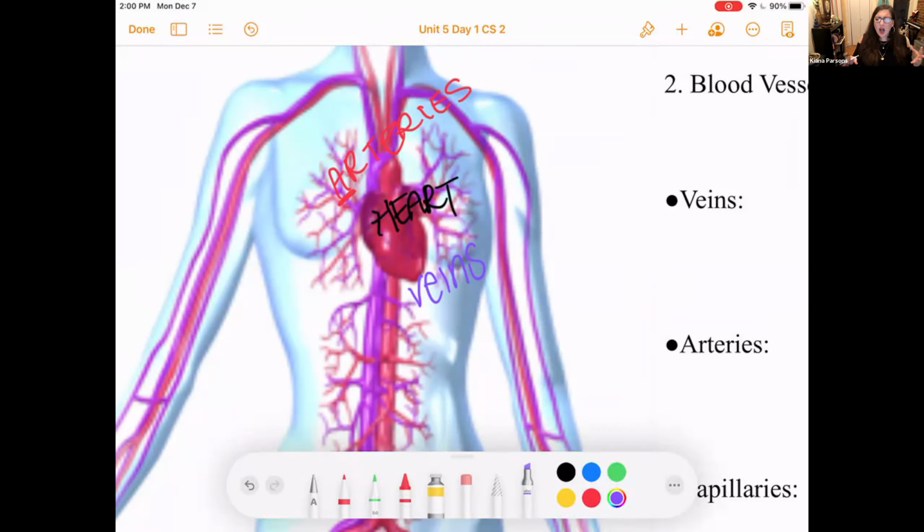But it's not extremely important that you be able to recognize in an image the difference between arteries and veins, but we are going to talk about how the blood vessels themselves look and how that can give you a clue as to which one is which. And that will come up on your exit ticket. So if when you're doing your exit ticket, you're confused, come back to this part of the video. All right, so we've got the arteries, we've got the heart, we've got the veins, and then shout out to Tenzin in 7th period, we've got the capillaries.